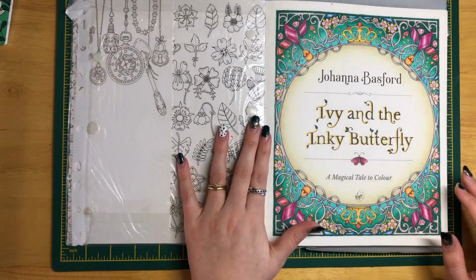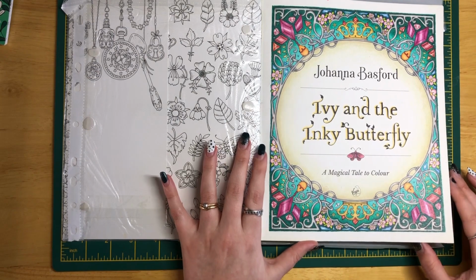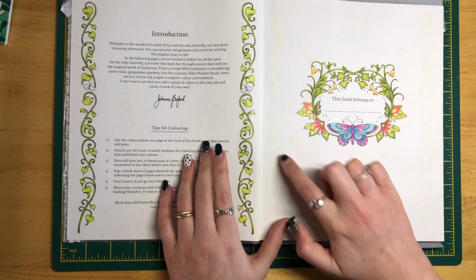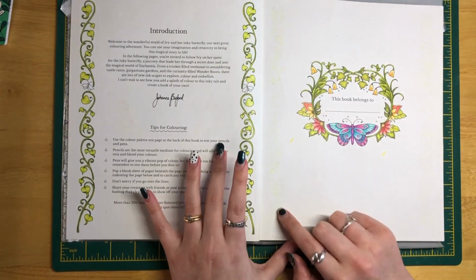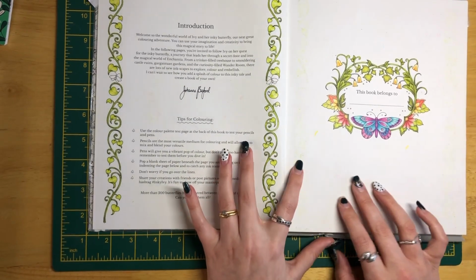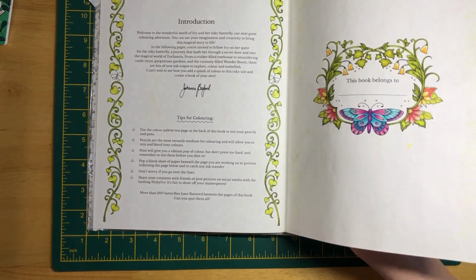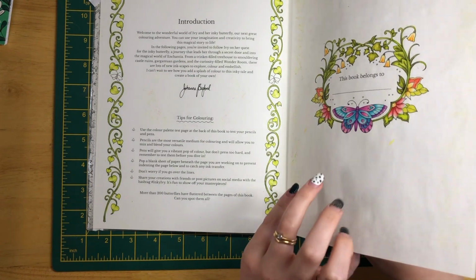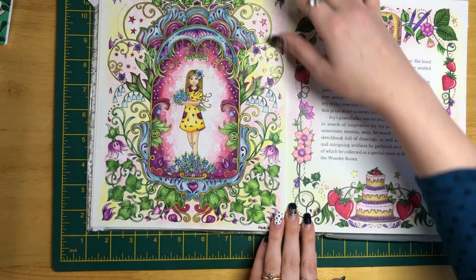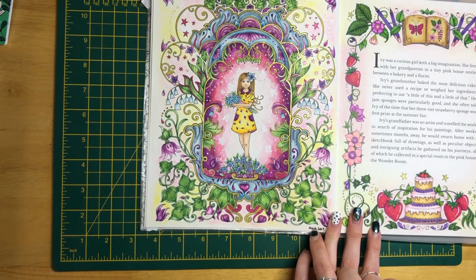So this is the first page that I did. It's all Prismacolor. So there's that one. Yeah, see, these have really transferred, which is a shame, but it is what it is, isn't it? So there's those 2 pages. I haven't put my name in. My initial plan was to do this page by page and not to jump around in it. So this is the first proper page that I'd done in this book, and this was March 2019.